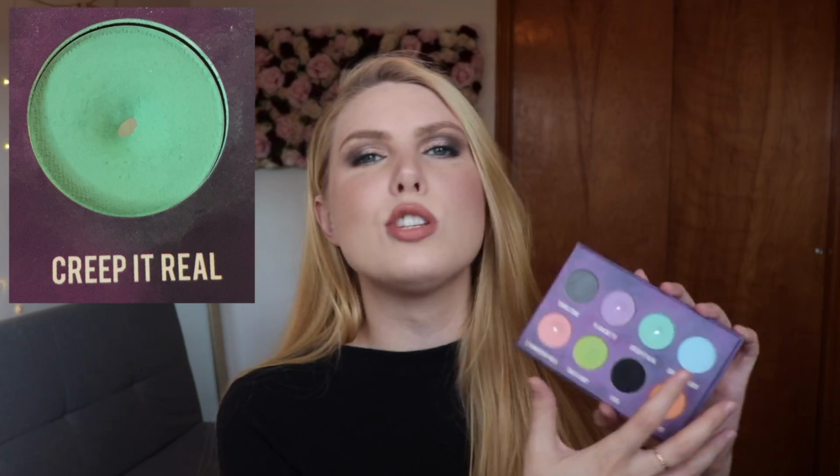I had similar issues with Divinity from the Too Faced palette. I would try to pick up just enough product and it would kick up more product, and I would try to pick up the kick up and it would just create more kick up, and it was just difficult to contain how much powder came out of the shadow every time I tried to use it. The way I loved to use this the most was on the lower lash line, so I did use a thinner brush to grab just right out of the middle. This one took 21 uses to hit pan, and I think the main reason for that was because of how I was using it and the type of brush, but also this is just an incredibly powdery shadow, and so when I was using it, a lot of kick up was happening and I was only able to salvage so much of it.